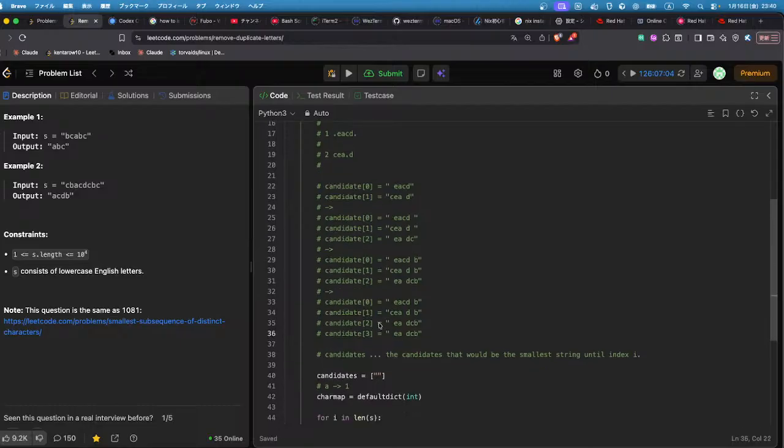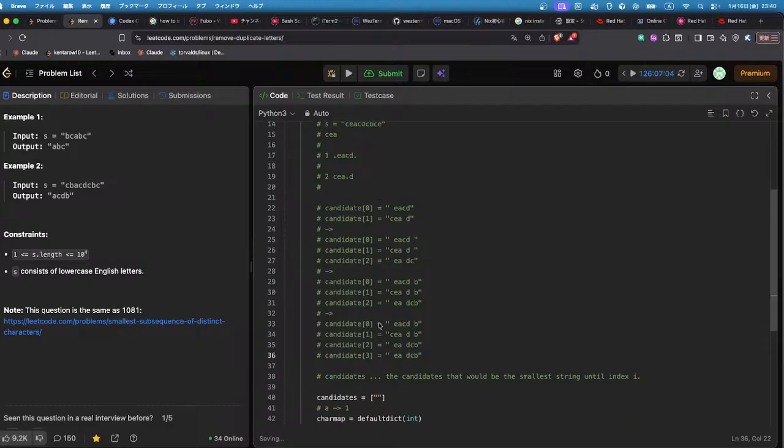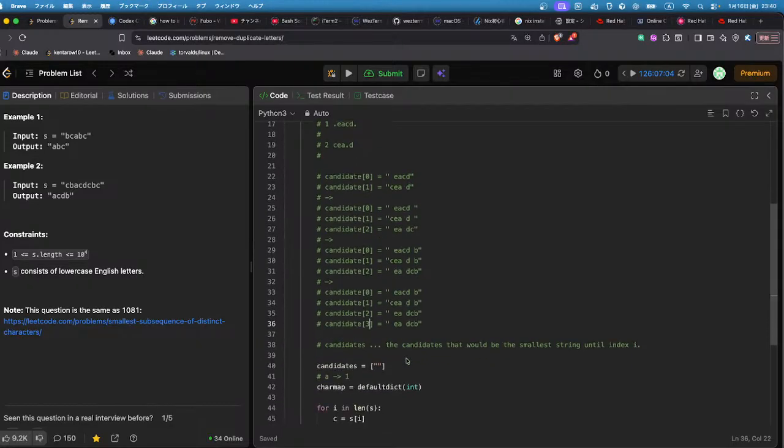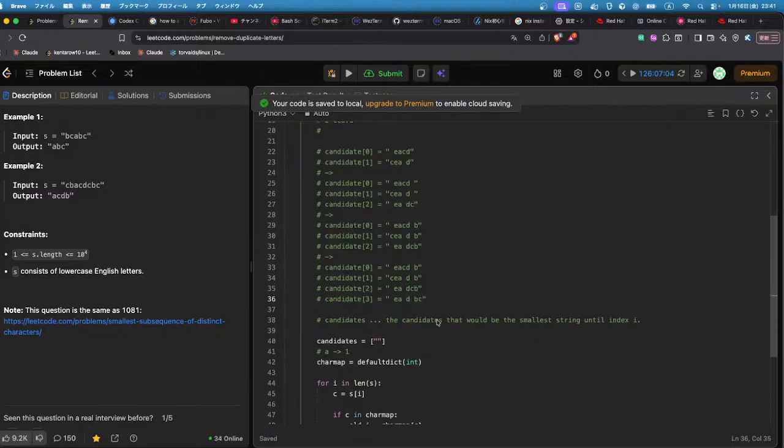There are 4 C's, so we have 4 options like this. Right. Yeah.